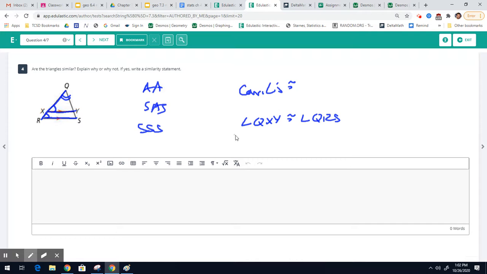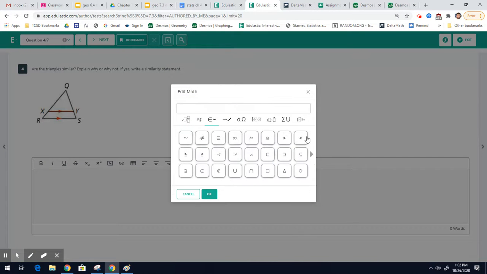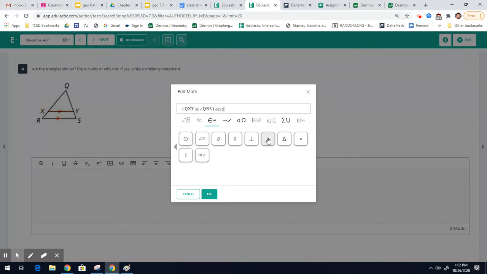Now we could also do the other side as well, but let's just be different and use this top angle. Is angle Q congruent to itself because it's used in both triangles? And now look, there's your angle similarity. These two triangles are similar by angle similarity. So let's write it out. So first, we said that angle QXY is congruent to angle QRS, and that's because they're corresponding angles.